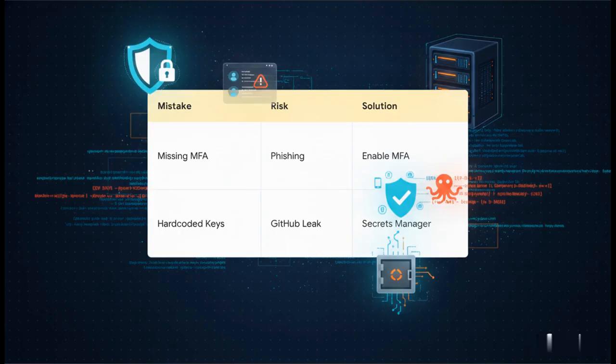Then we have mistake number 4, leaving hard-coded AWS credentials in applications or Git repositories. This happens all the time when developers are trying to do fast local testing. Say an intern hard codes access keys right into an app's source code, forgets to take them out, and pushes that code to a public GitHub repo. There are automated botnets scanning public repos 24/7. Those keys will be scraped and used to spin up massive crypto mining operations in a matter of seconds. You have to use AWS Secrets Manager and temporary IAM roles instead of ever relying on static hard-coded secrets.